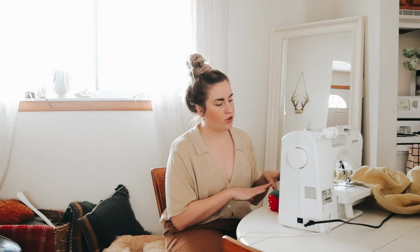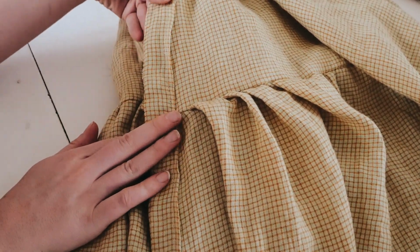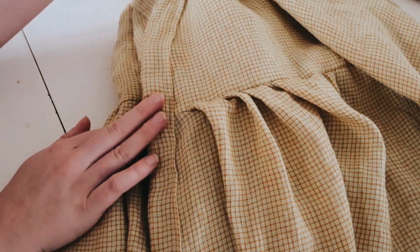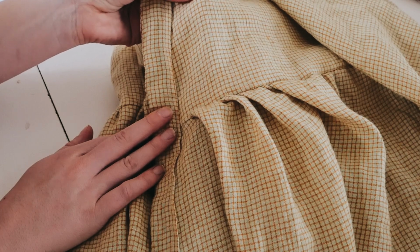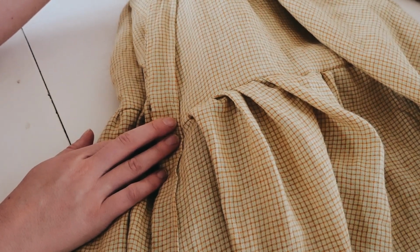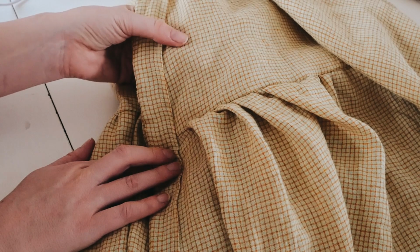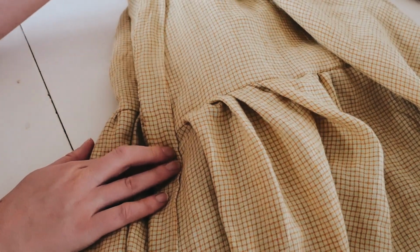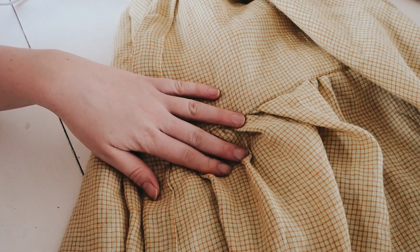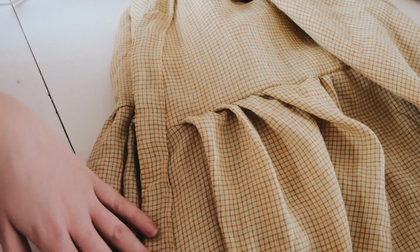So I'll give you a closer up look of the fabric and the buttons that I'm choosing to put on it. So here is the fabric that I used. It's 100% linen, and it has this creamy yellow check pattern to it. I really liked how minimal the pattern is. From afar, it just looks like a solid color, but as you can see when you get up close, you can get the detailing of the little checks in it. I thought this was a really nice springy neutral color for the new year, but it can also transition nicely into the fall with some darker colors added to it.